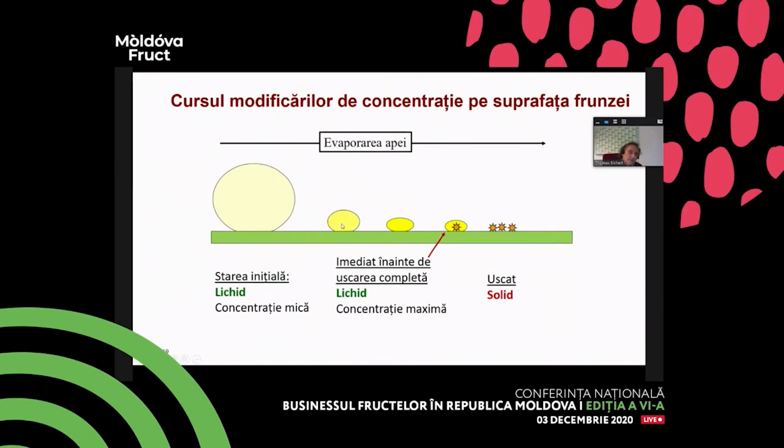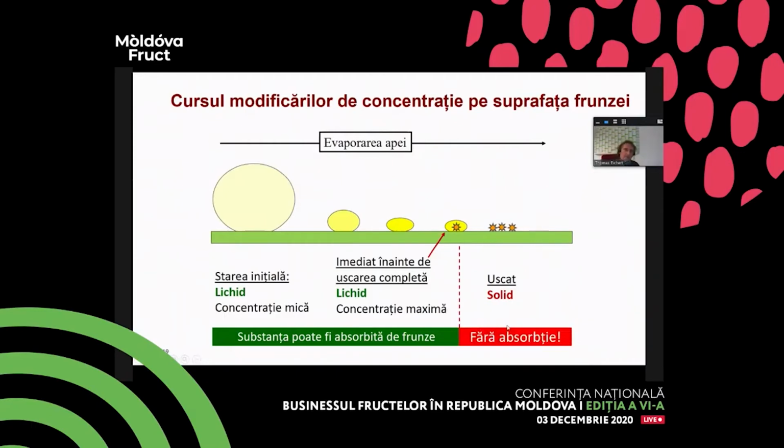This is displayed here with the increasing intensity of the yellow. It's getting more and more concentrated, and it may reach a point of maximum saturation of the salt. Every salt has a limited solubility in water, and once this solubility is exceeded, the salt will start to precipitate, and it may eventually dry out completely and be present on the leaf surface as a solid. It's important to be aware that uptake can only take place as long as it is liquid. So here, the substance can be absorbed. If it is solid, if it is a dry residue on the leaf surface, it cannot be absorbed anymore.